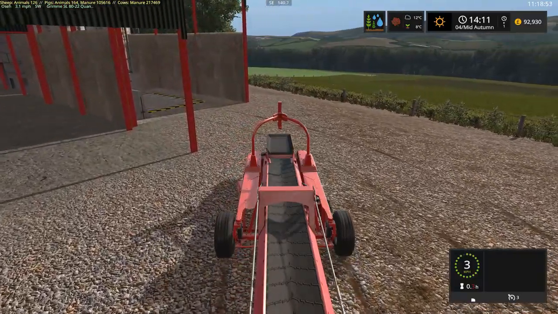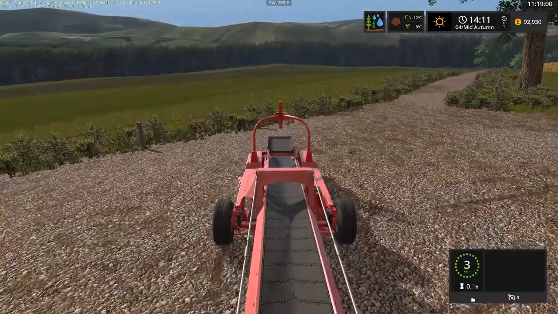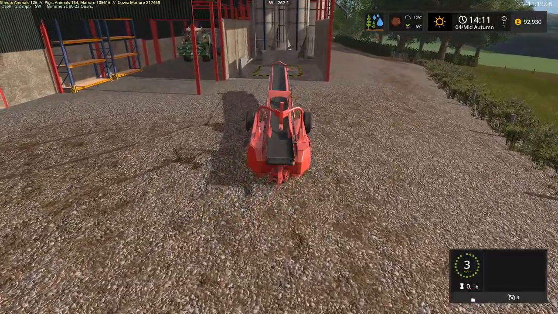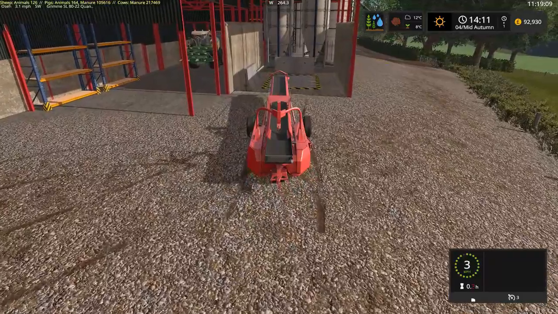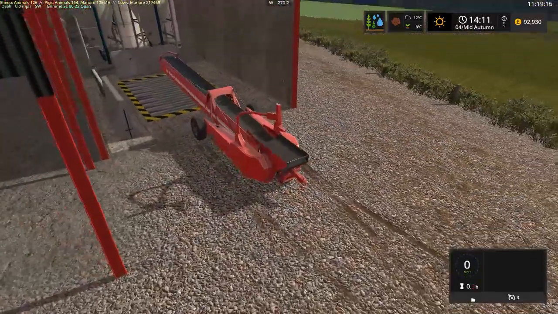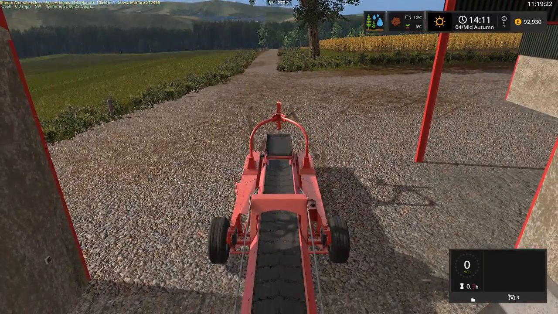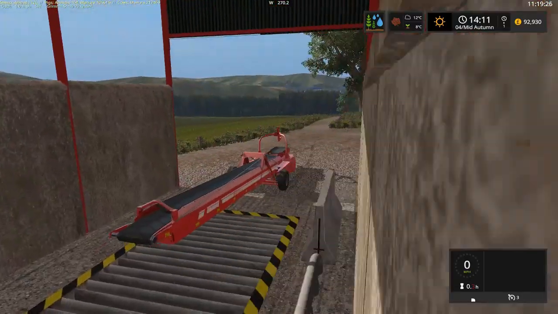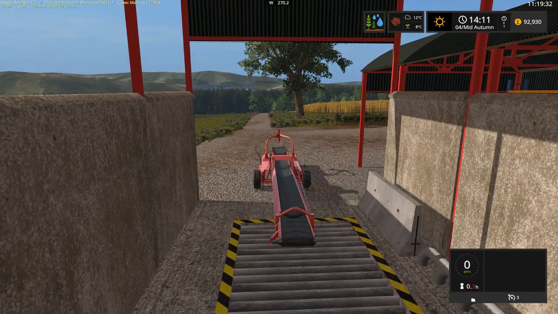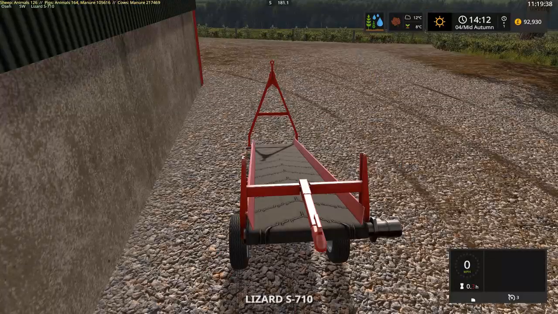Okay, try and manoeuvre this round. Oops, we did hit the thing. The weather's still wet. Let's move forward a little bit. There we go. Turn the engine off. So that's in a good place. Grab this one.